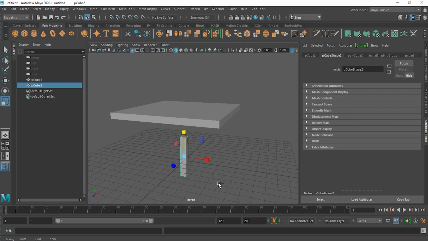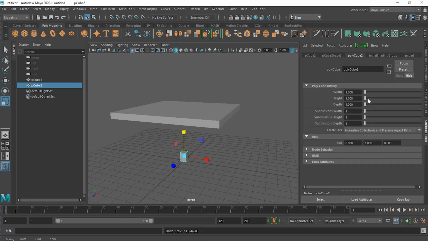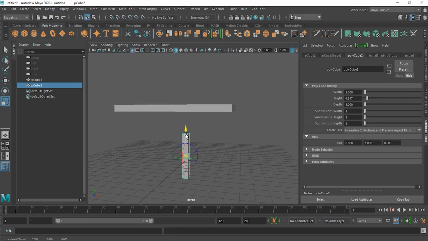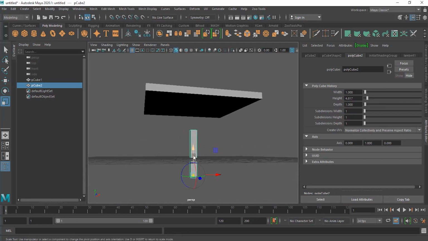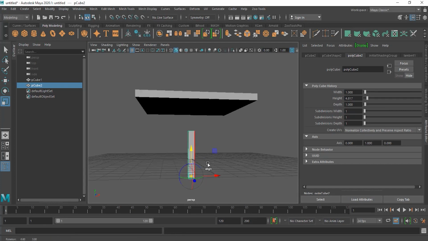So what you can do is either move the pivot down, or we can go to the attribute editor and search for the polycube. And here I can change the height, but it's the same thing which is happening. So I think if I press D on my keyboard, I can move my pivot point down. So if I scale it up, it will not scale from the center, it will scale from the end.